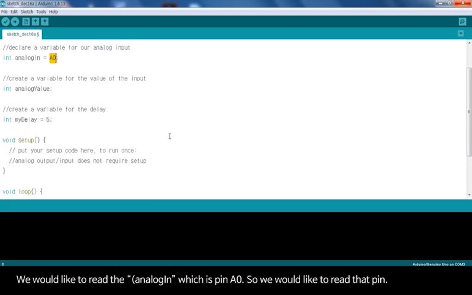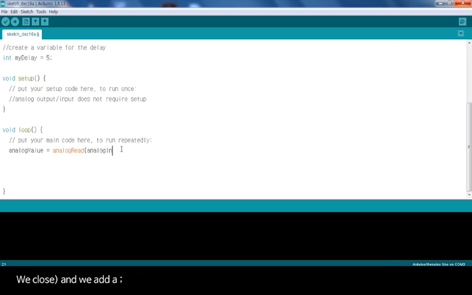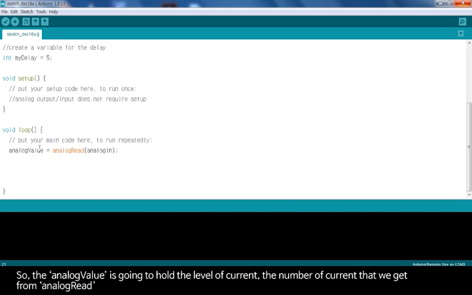So we'd like to read that pin. And we close the parentheses, and we add a semicolon. So our analogValue is going to hold the level of current, the number we get from analogRead.